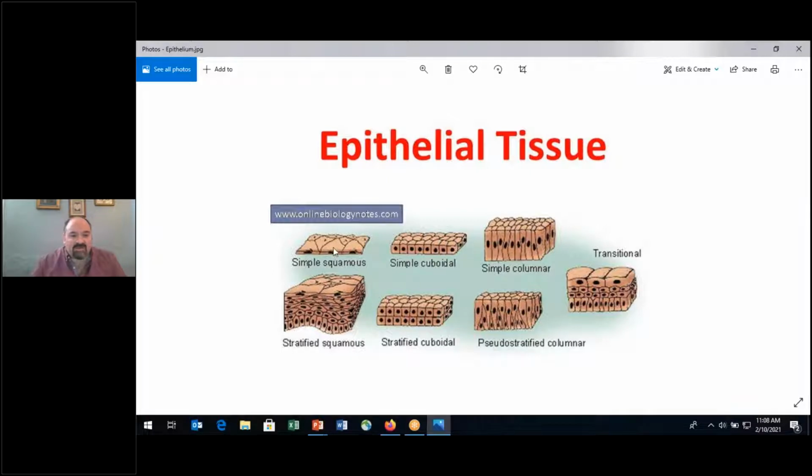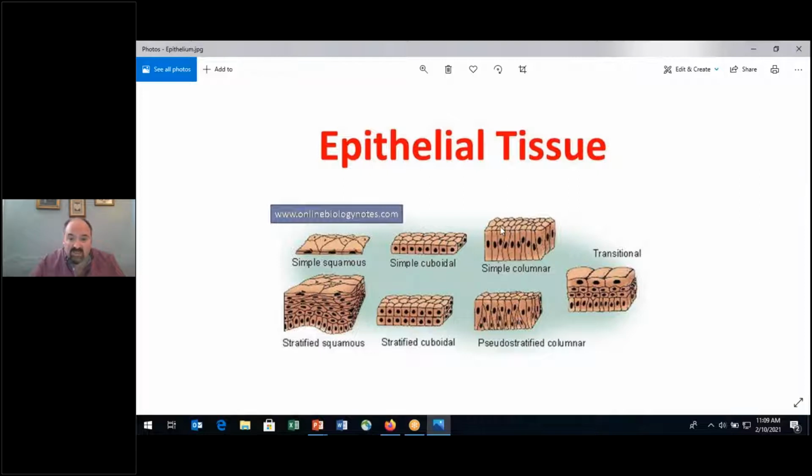But what we're looking at is the types of cells, and we're looking at the layers, whether it's a simple one layer or multiple layers. More than one layer would be considered stratified. We talked about the fact that transitional has multiple layers. Pseudostratified looks like it has multiple layers, but it does not. In particular, we focused on stratified squamous epithelial tissue, whether it was keratinized or non-keratinized. See here, this would be non-keratinized because there's nuclei and live cells at the apical surface.